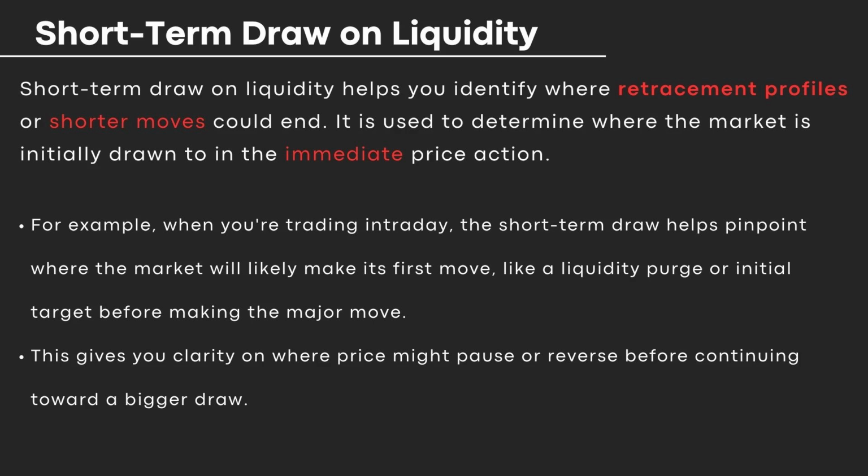For example, when you are intraday trading, the short-term drawn liquidity helps show you or pinpoint where the market will likely make its first move, an initial move like a liquidity purge or a turtle soup or initial target, before making the major move. Short-term drawn liquidity gives you clarity on where price might pause or reverse before continuing towards a bigger draw or the long-term drawn liquidity.